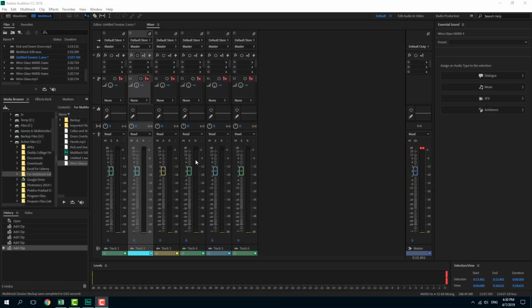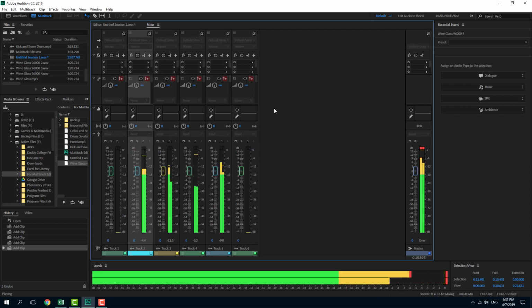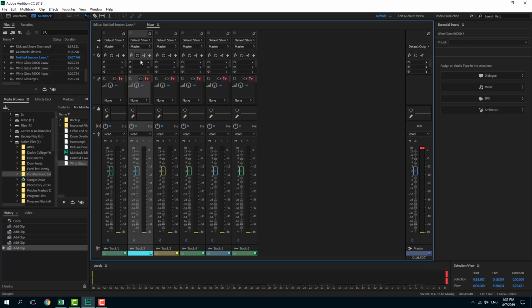Here you see I am at the mixer panel, and if I were to play the audio, I got my regular music. So let us hear how that sounds. So now, in order to work with each one of them, you can see that there's a strand of effect right here. And here is how you can work with additional settings.